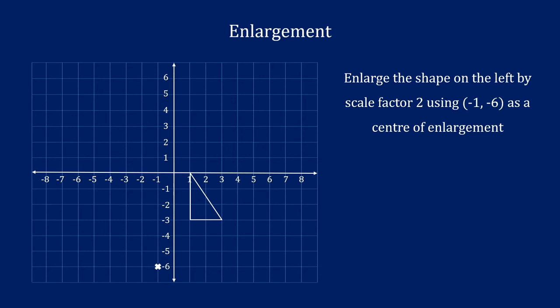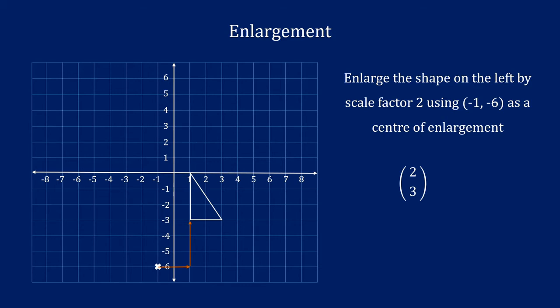Yeah. My working out now is going to be, remember with the other transformations, I went corner by corner. Now we're going to go corner by corner. We're going to measure the distance between my center and each point, and then I'm going to times that distance by the scale factor. So this is how it works. Let's go to the first point. I'm going 2 to the right, and I'm going 3 up. So I'm going to put that on my vector. It's the same vector that we were using for translations.